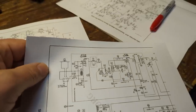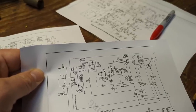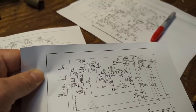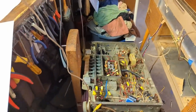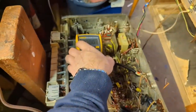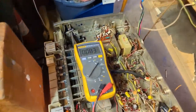ECC85 tube, which is a dual section tube, is the FM RF amp and the FM converter. So we're going to check out pins number 1 and 6. We should have 200 volts on pin number 1, 125 volts on pin number 6. So, see if I can do this one-handed. I need to get myself a better rig for testing things. Okay, is that on? Yeah, it's on. All right. That's what I say, pin number 1 and pin number 6.